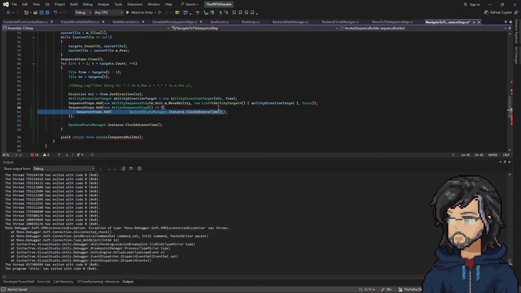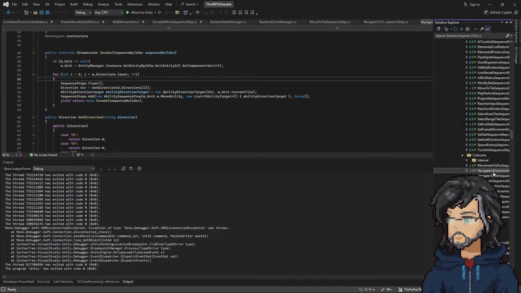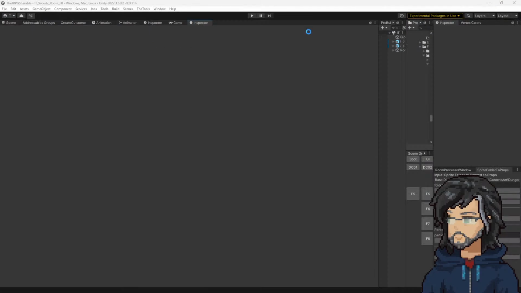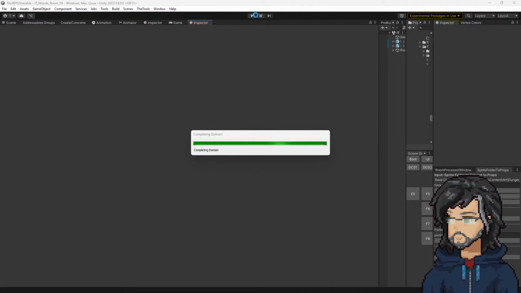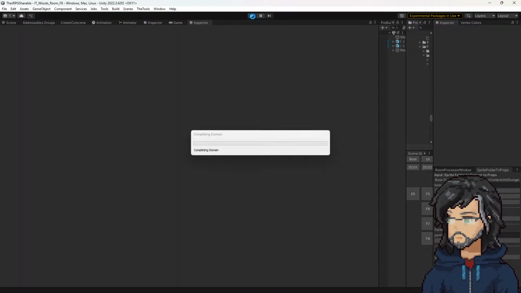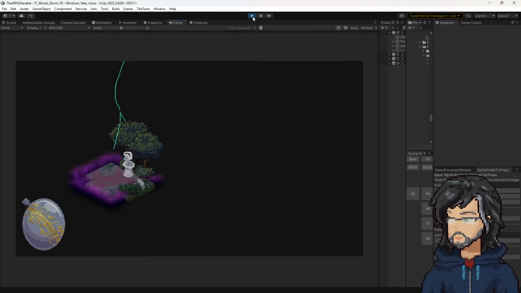Oh, yeah, I want that layout. There we go. Cool. I kind of also want to do this inside of navigate to direction so that we are consistent in this setup. I think this is going to be too much.